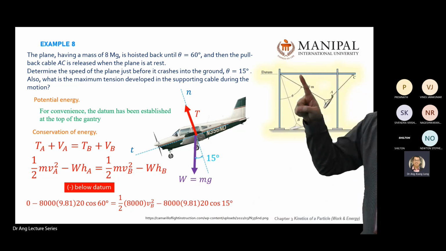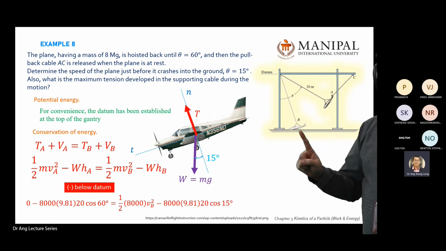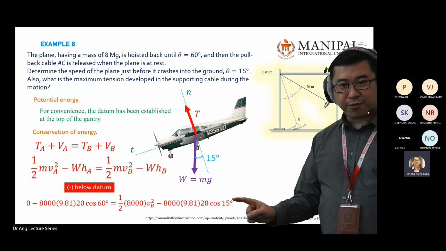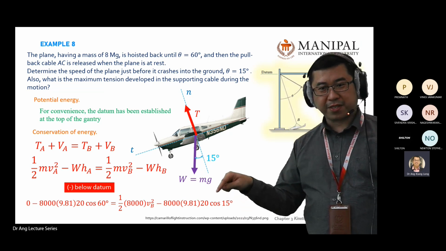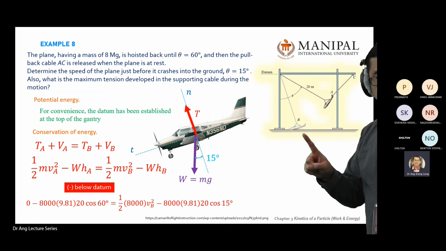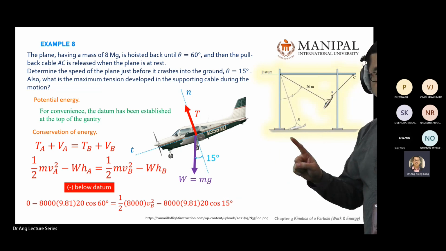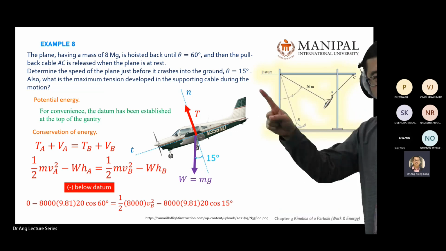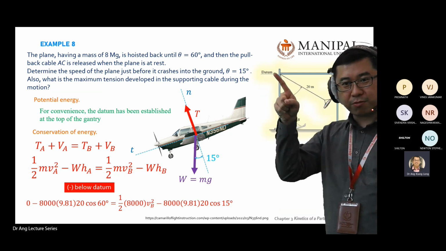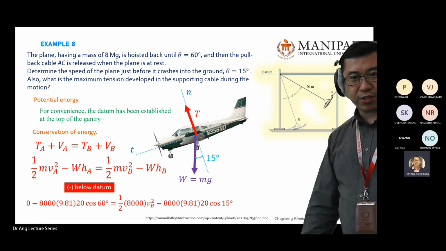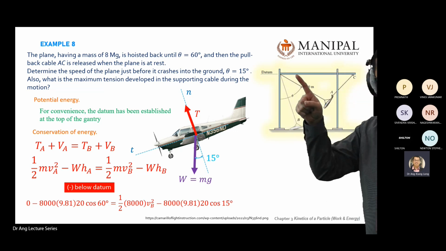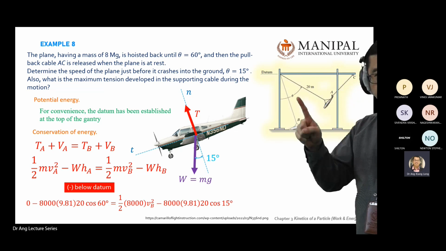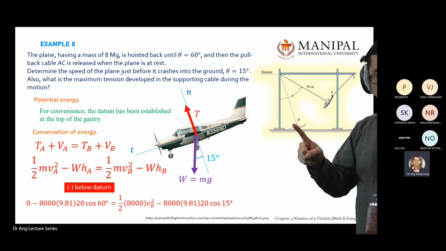This is your h. Not zero. h is not zero. Be careful, this is also a famous mistake done by students when they assume the datum is from here, but the question already gives you the datum here. Don't assume. In the exam, don't assume. Read the question carefully. So here, the datum is here, and the end position is here. So you are measuring from the datum to here. Your h is this one.